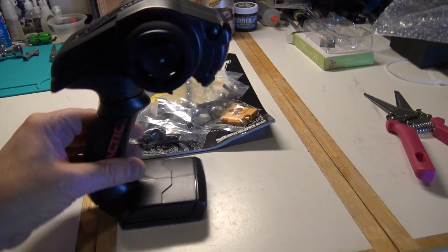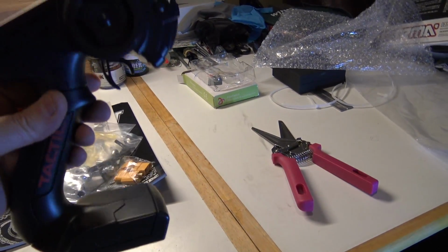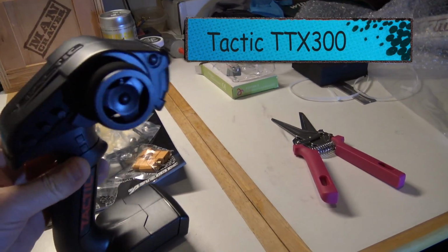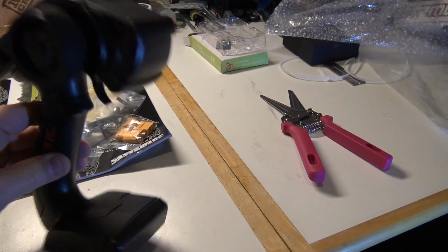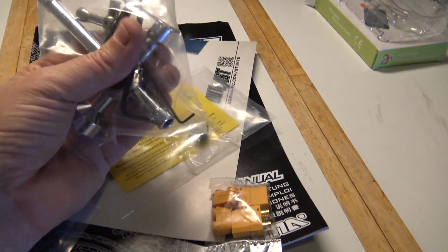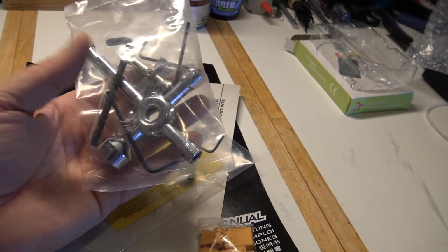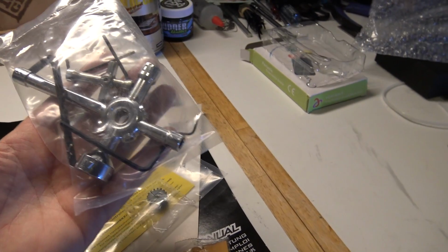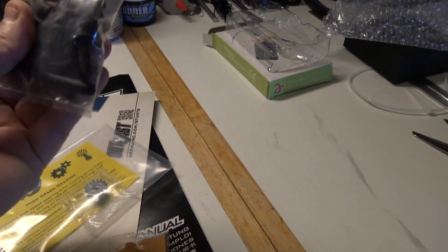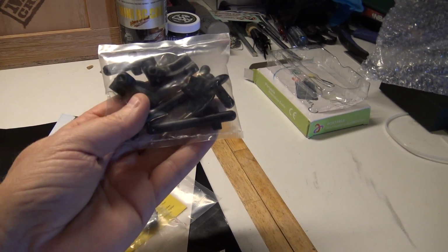Alright, moving on to the accessories. Comes with the standard controller Arrma has been supplying with all their new RCs. Tactic controller, transmitter, nice spongy rubber on the wheel, takes 4 AA batteries. Looks like you get a nice assortment of tools, small and large tool, multi-tool, as well as looks like 4 different size Allen wrenches. Comes with some spare body post mounts.